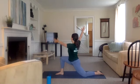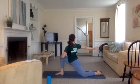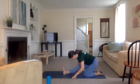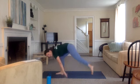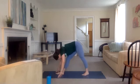And twist across that midline. Send that right arm long behind you. Come back to center. Shift our weight back for a hamstring stretch, flexing our front foot. And shifting back forward, this time tucking that back toe, coming up into a lifted lunge, and then stepping that back foot in so I make a triangle with my legs. And gently pressing my nose to my knee.